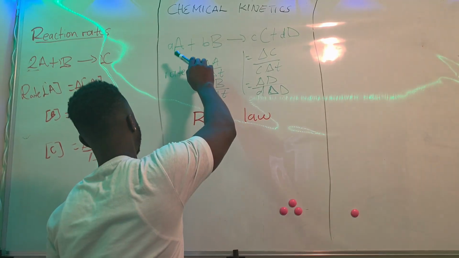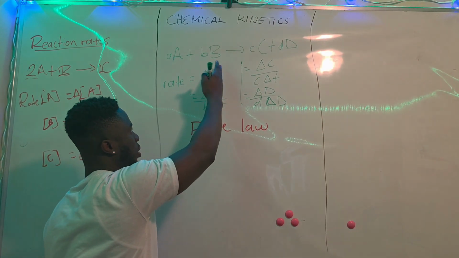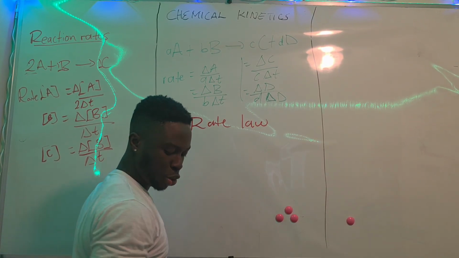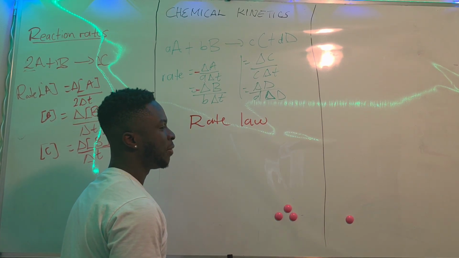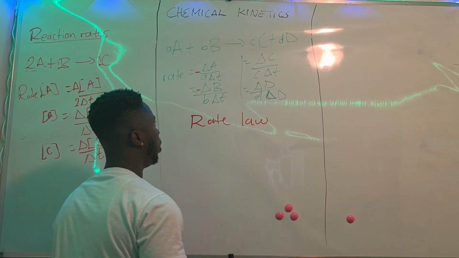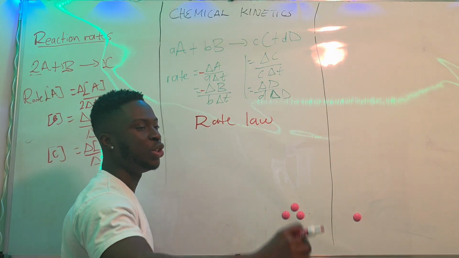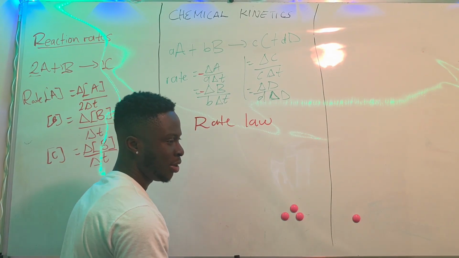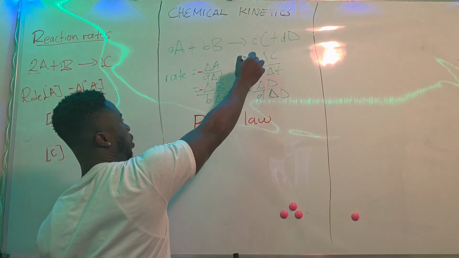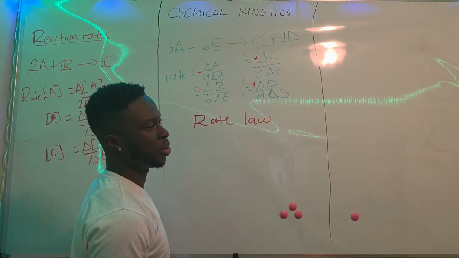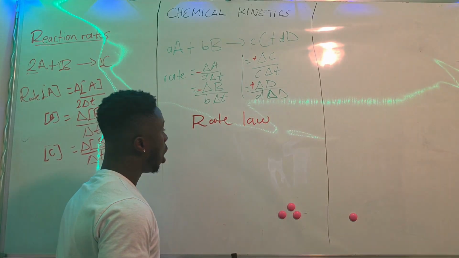We're going to do the rate. If you are going to do the rate with respect to the reactants, you should put a negative sign in front of them. The reason is, even if you think about it logically, they are being consumed, they are being reduced, they are being taken away, or used. So it is negative. For the product, it's always positive in front of them because they are being produced, they are being created, they are being born into existence. So they are adding onto whatever is there.